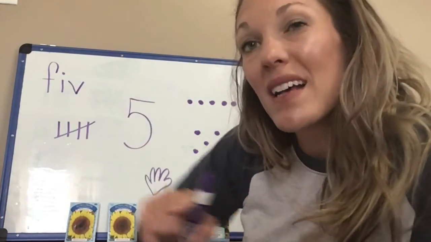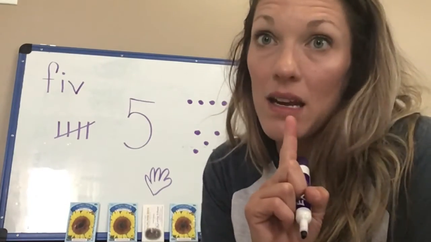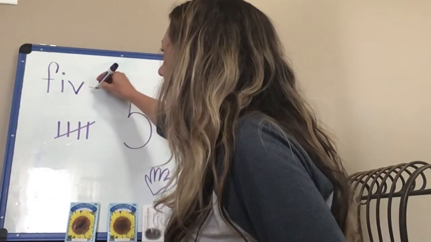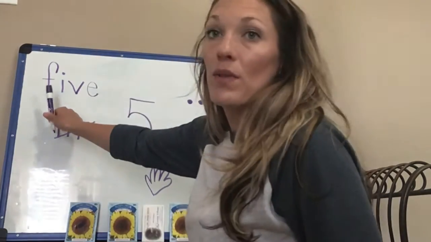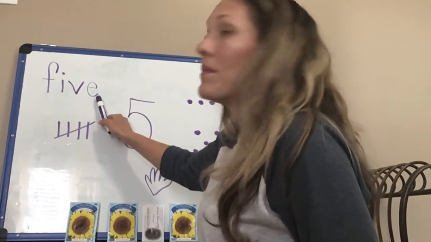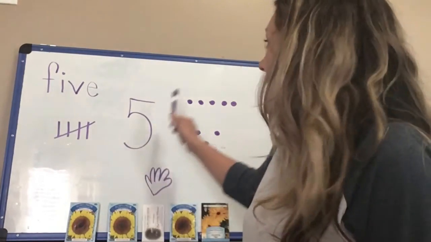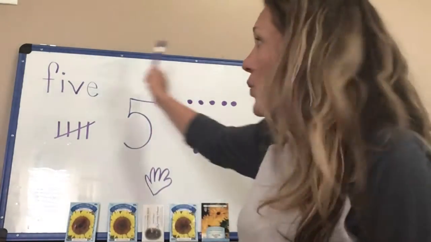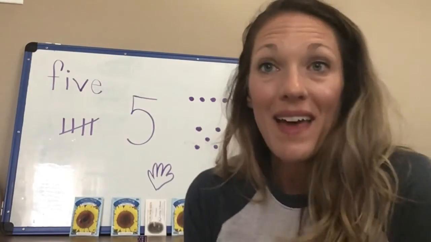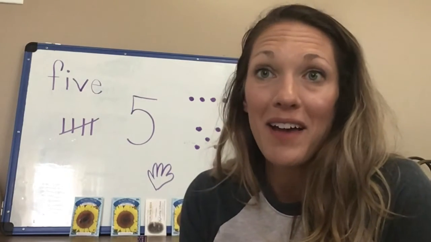The word 5 has that I sound in it. So there's a magic E that doesn't say anything at the end of the word. It's totally quiet. So I'm going to write that E here. So that's how you spell the word 5. It's F-I-V-E. So we can write the number 5. We can count 5. We can read 5. We can show 5.